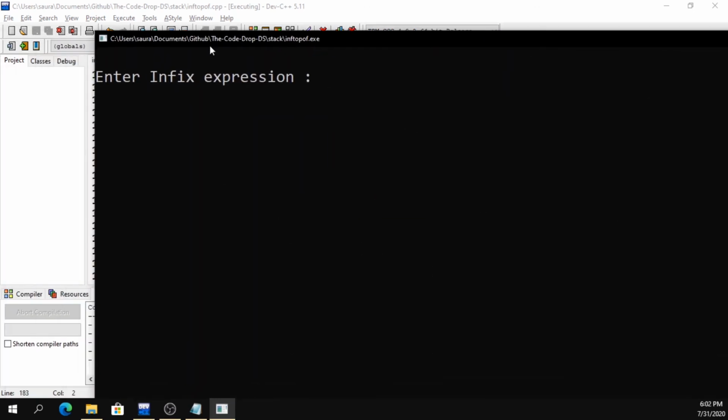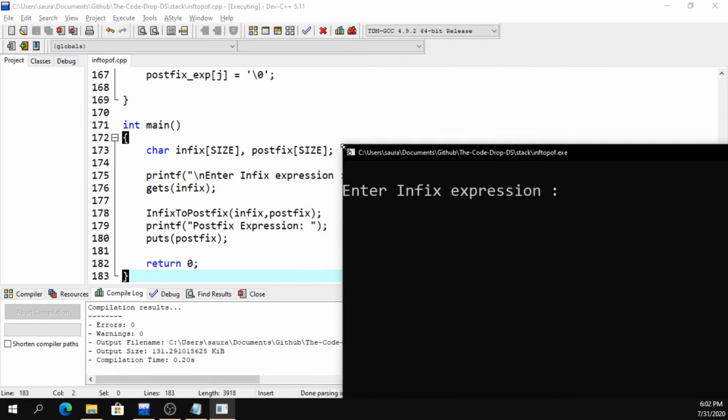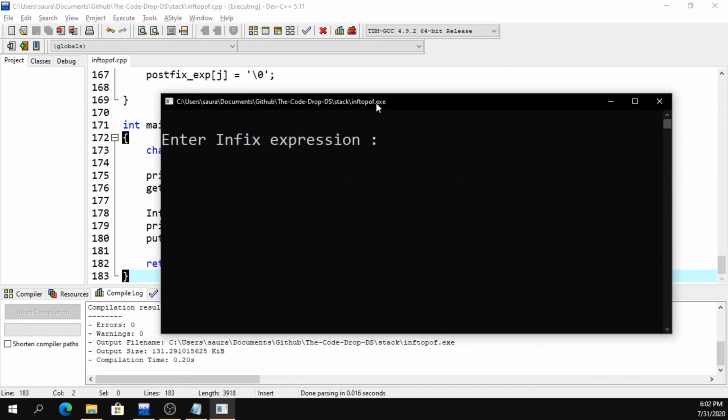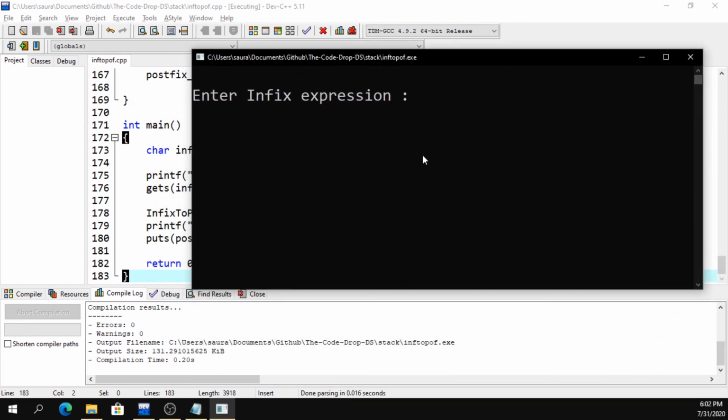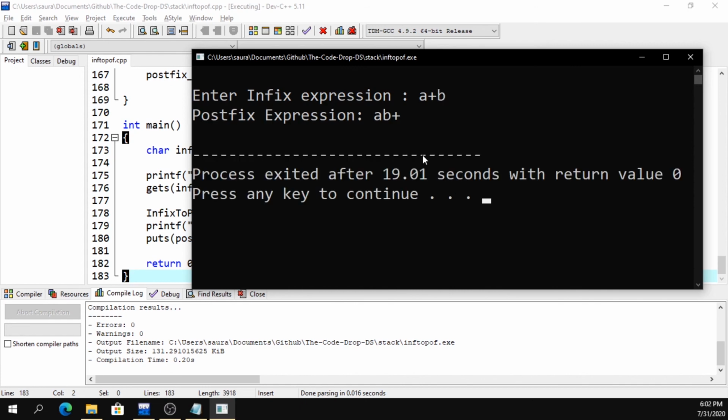In my previous videos, I noticed that the font in the terminal is not visible at all, so I've increased the font size here so that it's easy to see the output. Let me enter a plus b. Like we discussed, it should have an output of ab plus, so we're getting that.